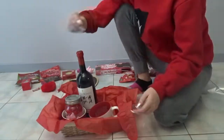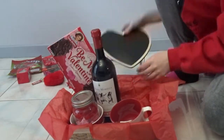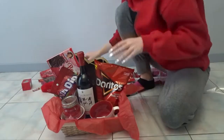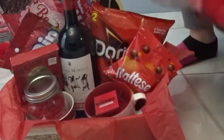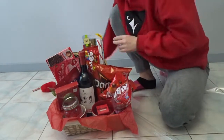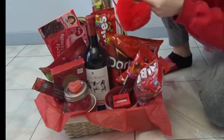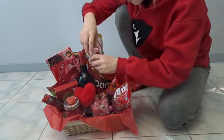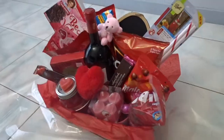Making themed gift baskets is literally one of my favorite things to do in life, so I will use any occasion as an excuse to go all out for a gift basket, which is part of the reason why I love Valentine's Day. You don't need to have a significant other or partner to celebrate this day. Take time and share your love with your family and friends, the OGs who have been there for you from day one. You might also notice that everything that I've included here is either red, pink, or white. This was not a coincidence, because when your girl goes for a theme, she goes full out. And I just find it is more visually appealing when you choose a few colors and try and build your gift basket around that.